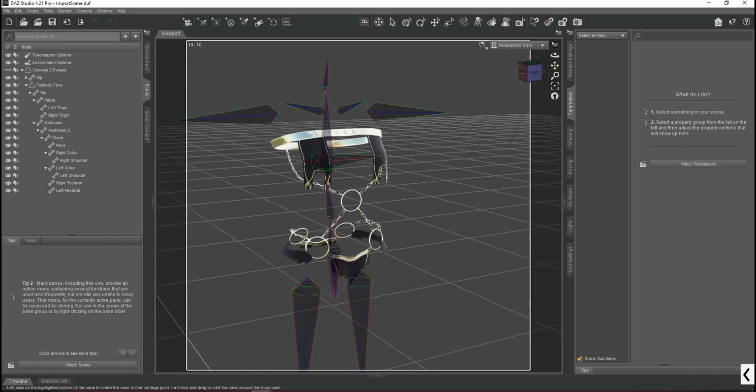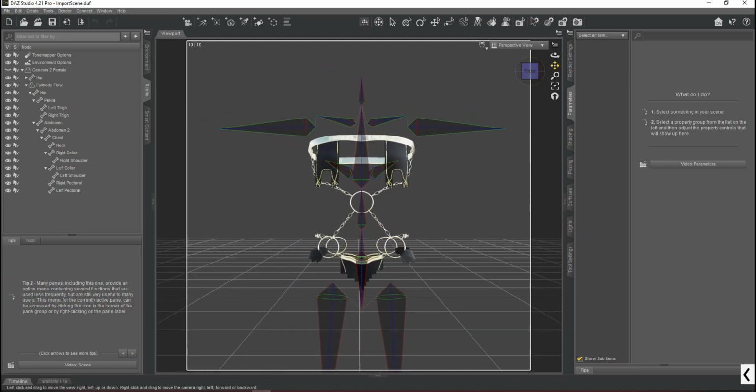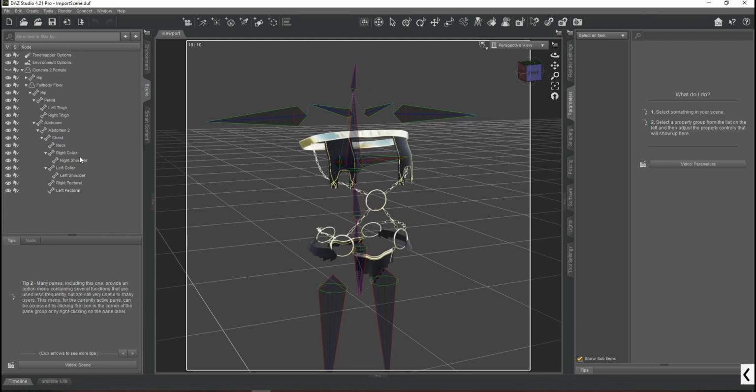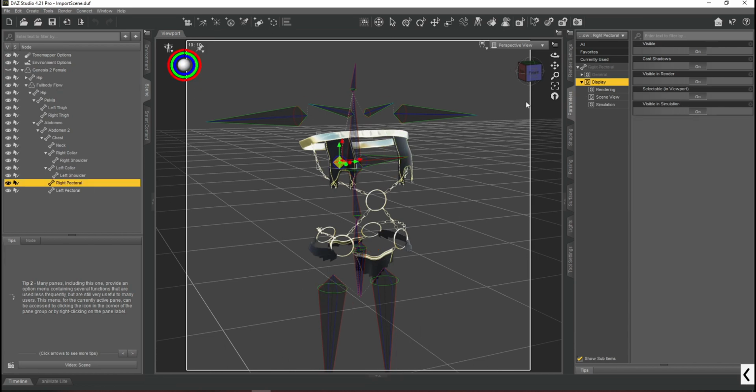Okay, so we're gonna add some bones of our own. We're gonna start with the pectoral. Where are my pectoral bones? Chest, neck, right, left. Okay, there they are.